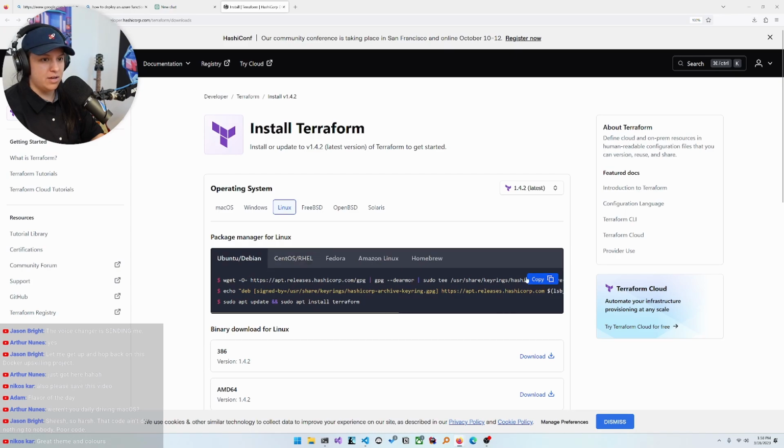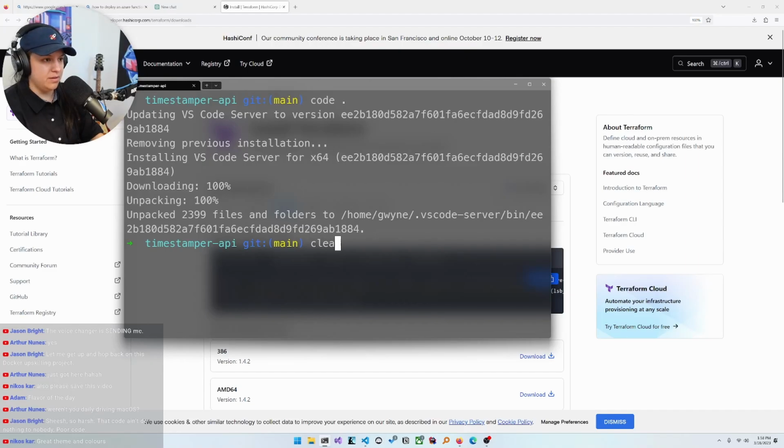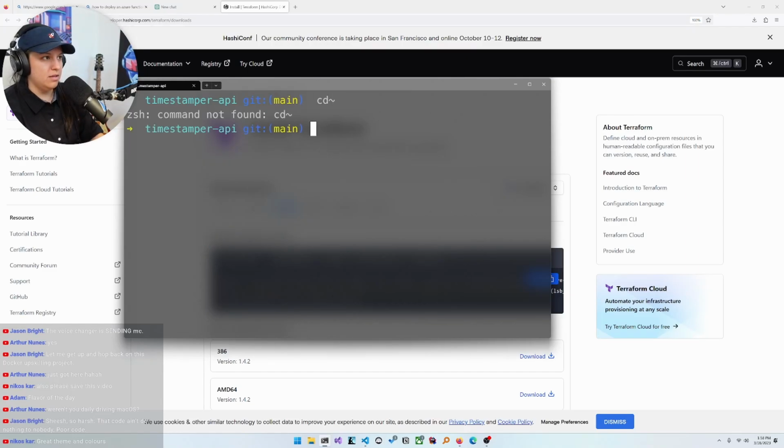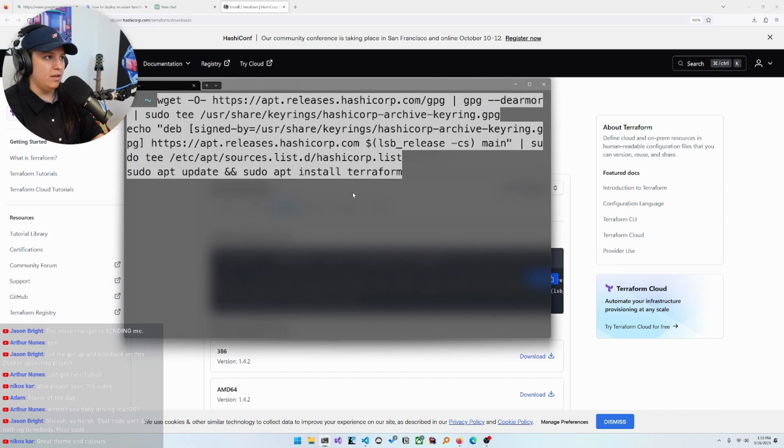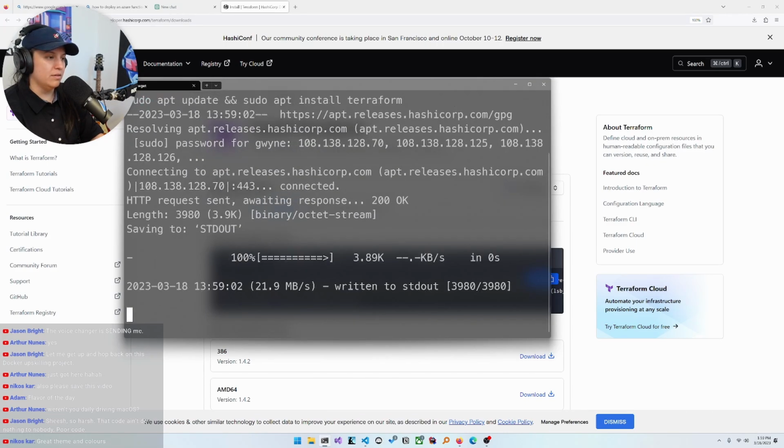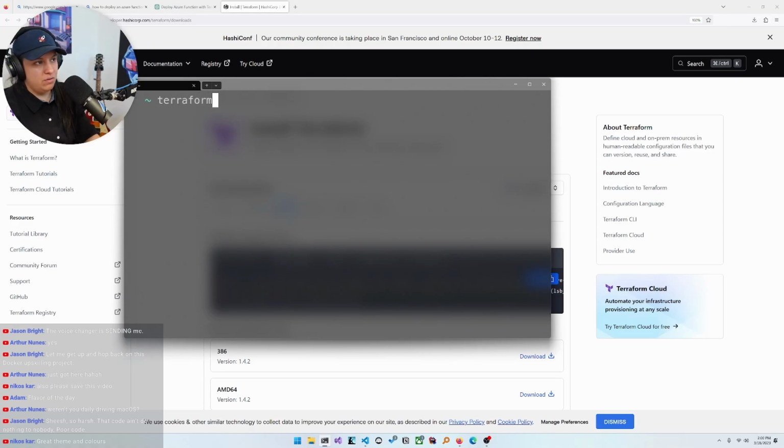Linux. Can I just copy all of this? Lovely. Open this up. Clear. CLI. Clear. And I wonder if it'll do it all in one shot. Terraform dash version, or is it dash dash? Nice. Okay.